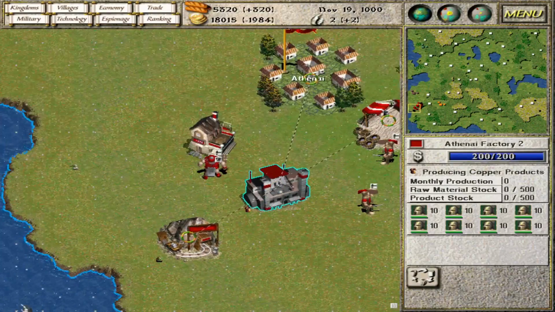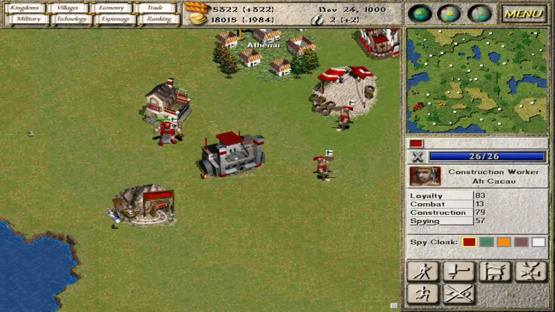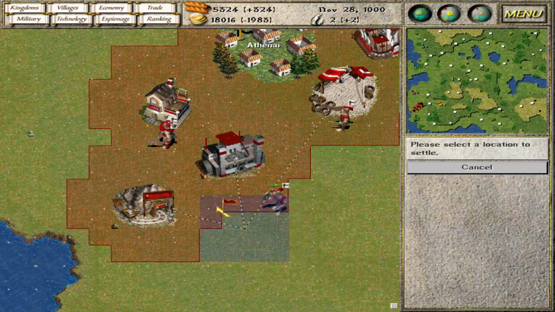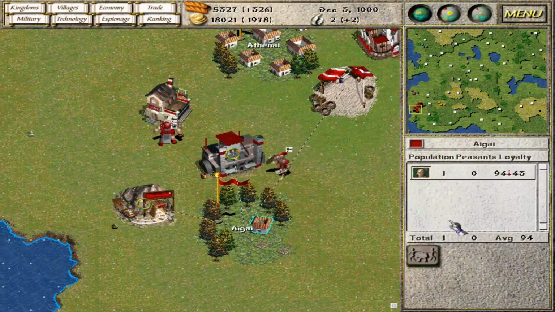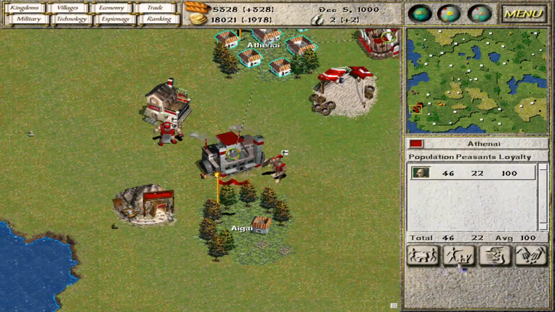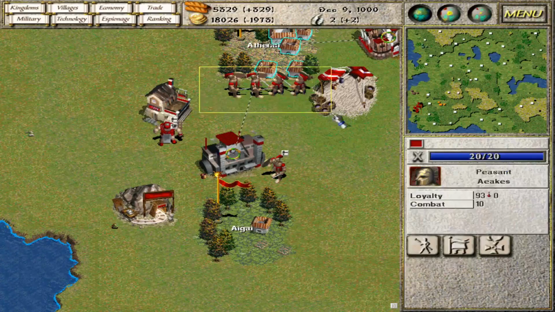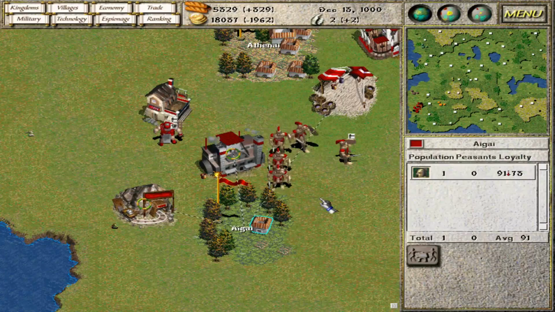Alright, so, what do we need to do? Well, it looks to me like we need another city down here. So let's take one of our little builders here, build us a new city of Igai, and we'll take a couple of people out of our capital city. And we'll go move them down into Igai.